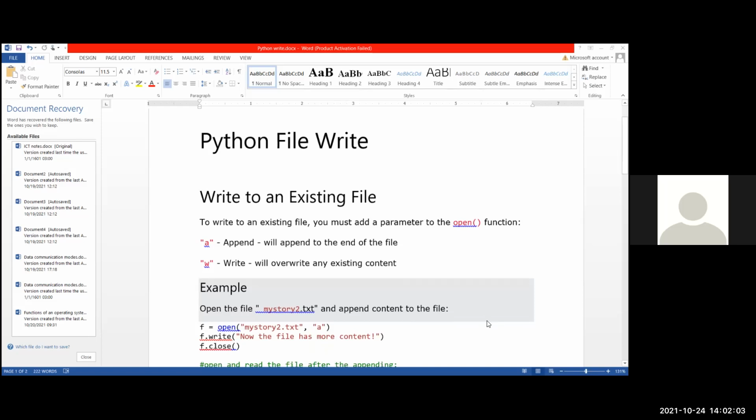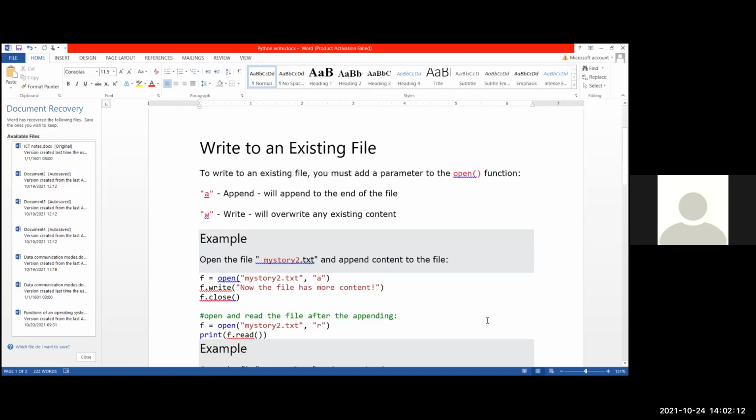So I was just taking you through the various modes that we have. In my case here, I have a file called My Story. So we have option A and option W. A is for appending. And I told you that appending is to add content at the end of that file.